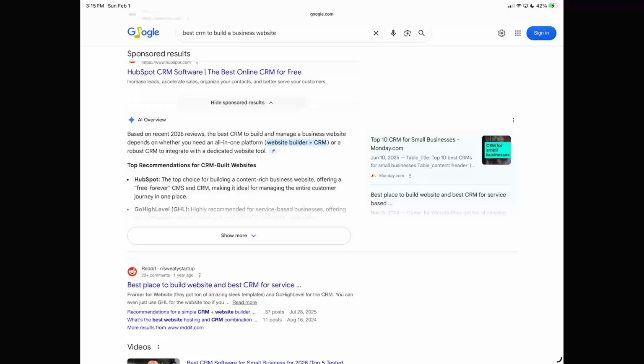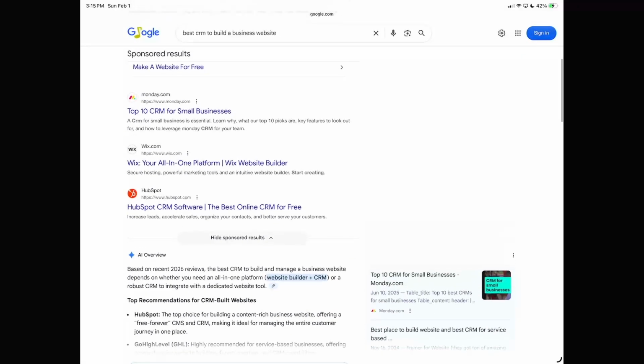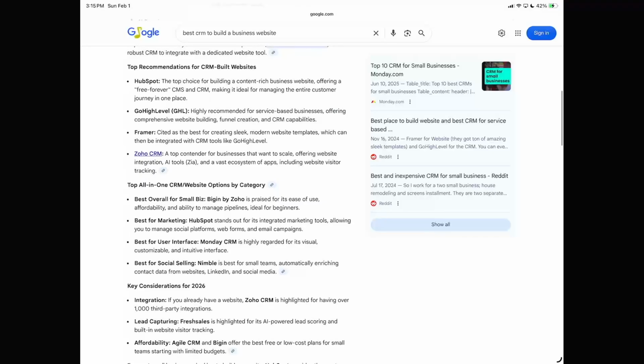But I just wanted to show you, to go into AI mode, you have to click that button that says AI mode. If you are just typing in a regular search in Google, it will give you back your traditional search results. Some will be sponsored, some will be just based on their SEO, their ranking. And then this AI overview, again, the end user doesn't have control over what that comes back as. And if we go and click more, it just gives you more data about each of them.